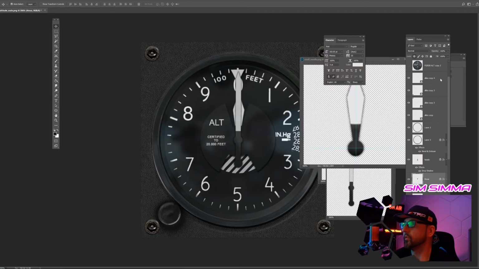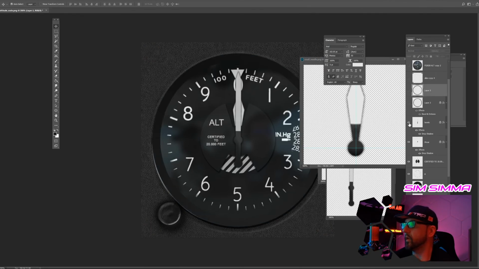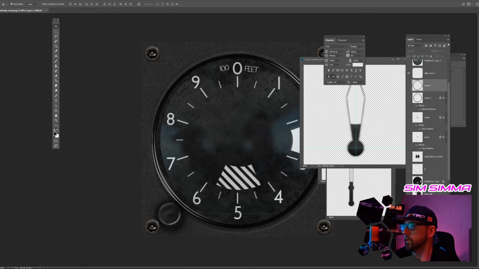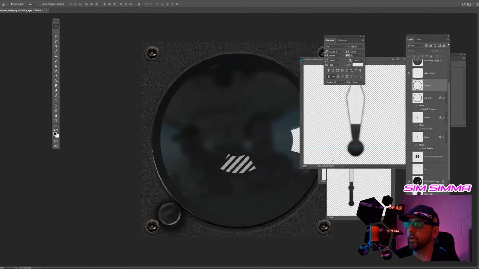I'm going to finally do the final moves here. I'm going to turn off a lot of these things. All the Allen bolts. I'm going to smash it, what I call smash them together. Control E, that's the Allen bolts. These are the rings. I'm going to turn everything off. Everything. You'll see in a moment why. We cannot forget to save the background layer with the Allen bolts. I'm going to turn everything off like this. There you go. That's our gauge right there.